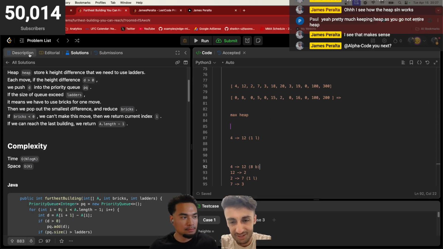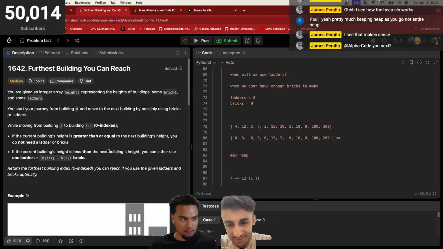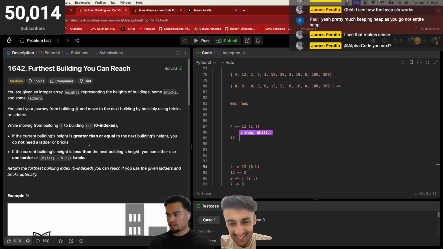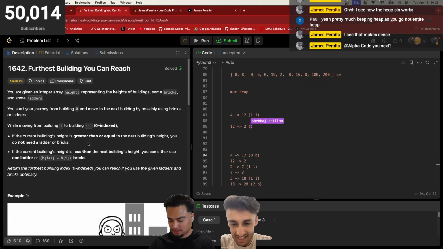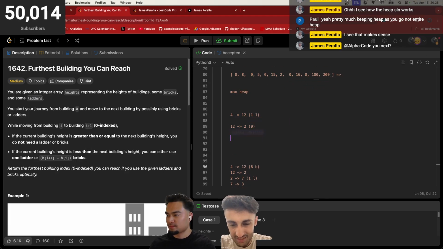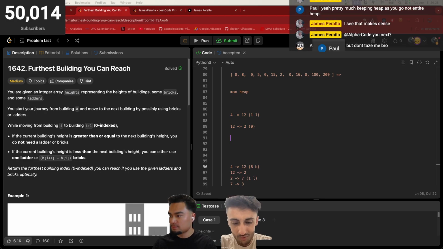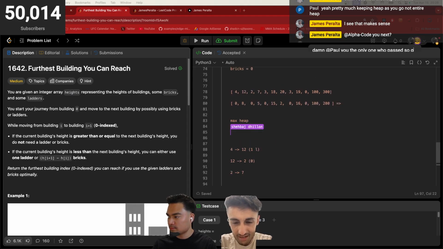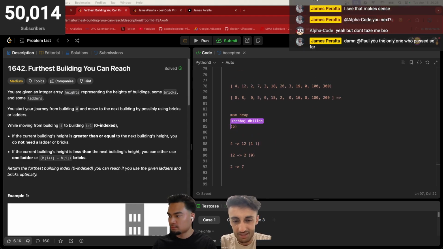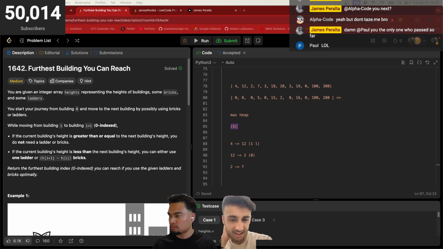And then going from 12 to 2, we do not need anything. But if we go from 2 to 7, the difference here is 5. If our max heap is empty, the 5 is still the max element that we have.